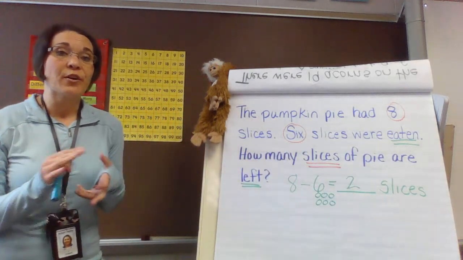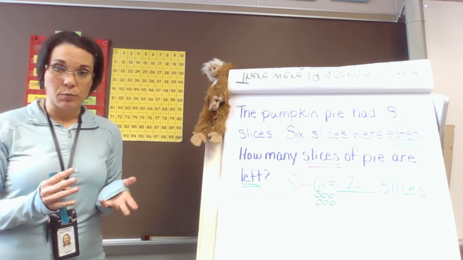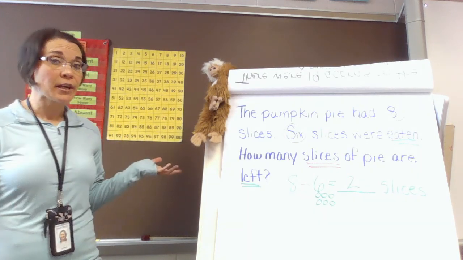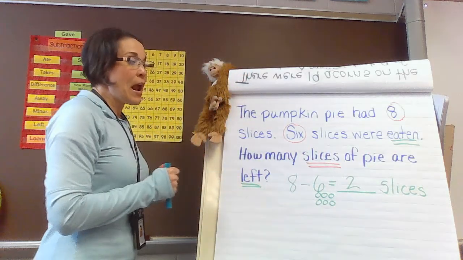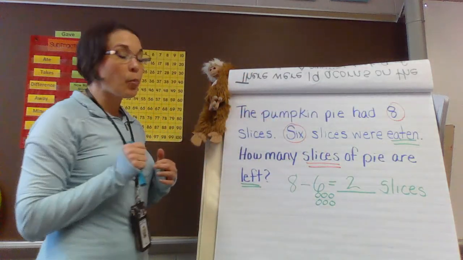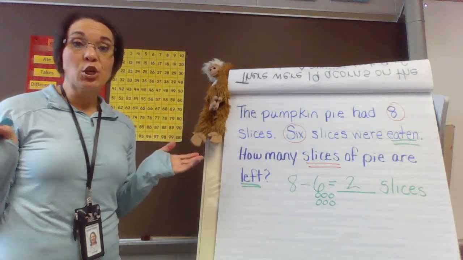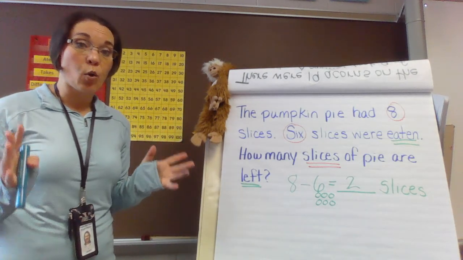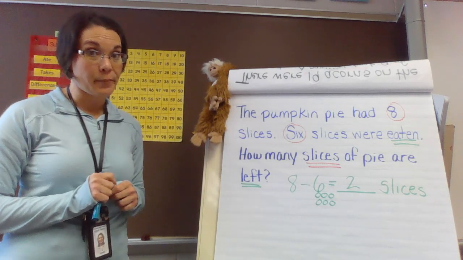So again, we figured it out with 3 different strategies. We're still counting back. We're still subtracting. And we're finding our answers. We're making sure that we have the label. We have our numbers highlighted. Our clue words are found. You are going to be perfect with solving word problems. But also remember, please make sure you're reading them more than one time.